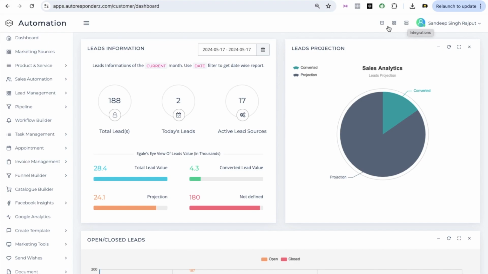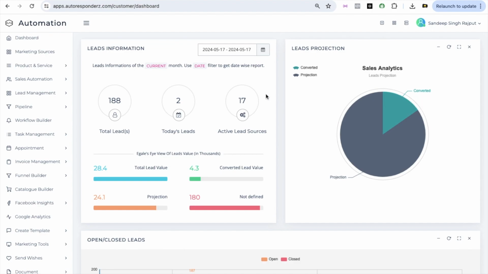Then we have another option called leads. If you click on this button, it will redirect you to the leads page, and then this is the add lead form. Here you can simply create your leads. So on the top side we see there are four options. One is the profile, then integration, then leads, and then you can capture a lead via form.